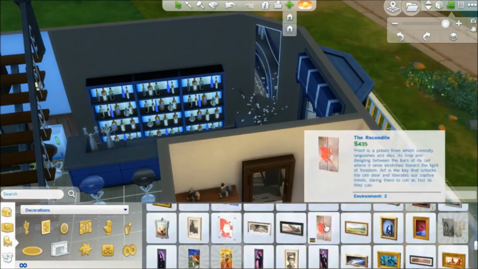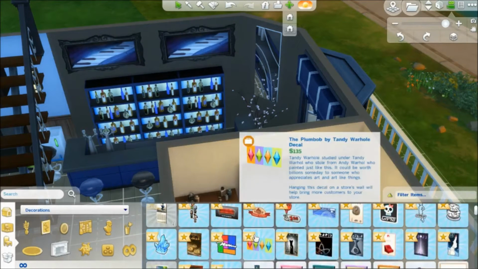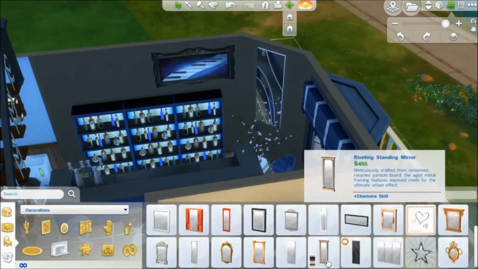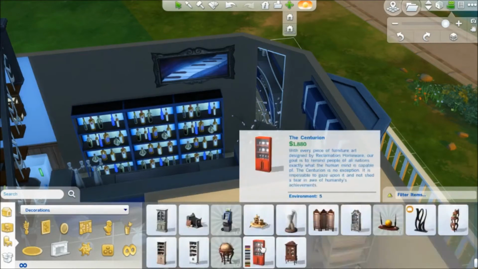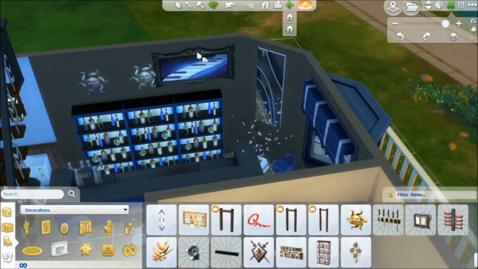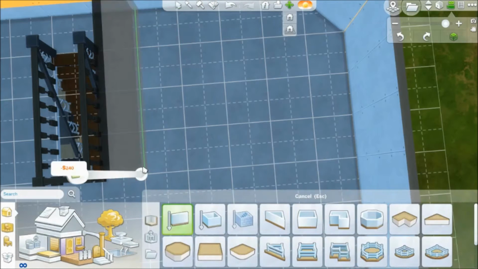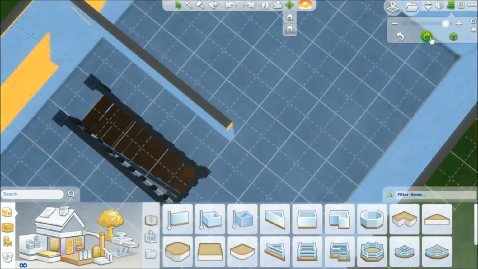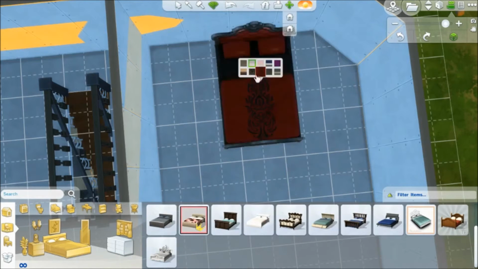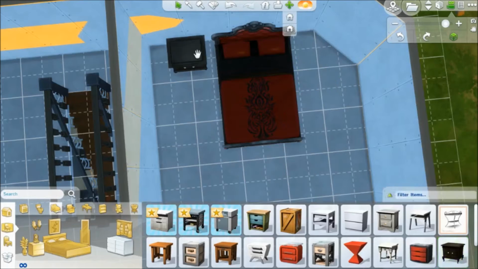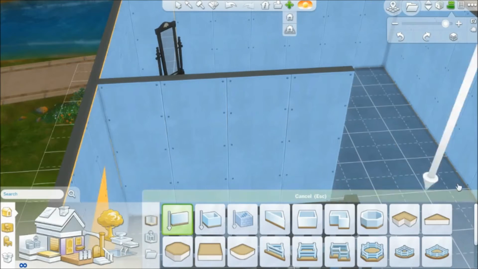And as you'll notice, I do jump from one room to the next. I really wish I would do one room at a time. That way I could have filmed the living room area first and then the bathroom as another separate video, and then the bar separately, and then towards the end you get to see the whole house as one and you get to see the bigger picture. But because I jump all over the place, I didn't do it this time. I'm going to try it for the next time, but it doesn't tend to happen because then I go back and fix something, and then I go back and fix it again, and then the end result.